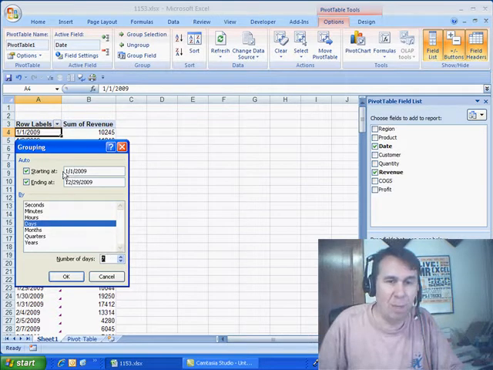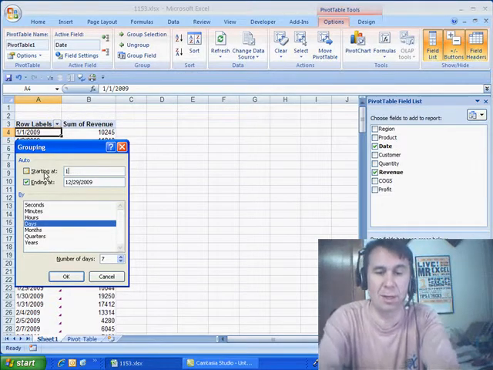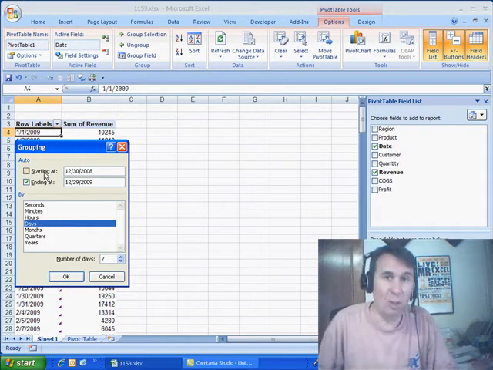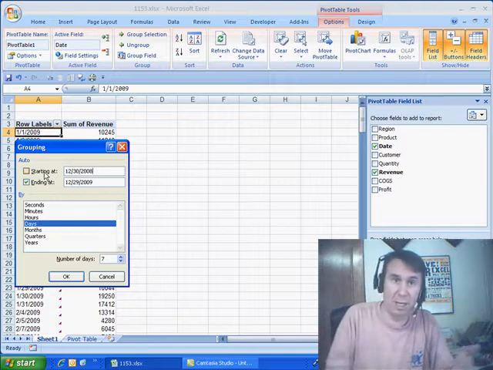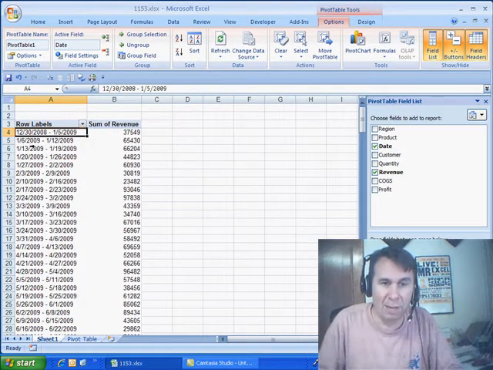All right, now I'm going to have to go grab the calendar on the wall, January 1st, 2009, see what day that was. Maybe that's a Monday or a Tuesday or a Wednesday, and figure out what day I really want things to start. 12/30/2008, and that all depends on when your weekly period starts. Is it Monday through Sunday? Whatever works for you. Click OK, and look at that. We now have data rolled up by week.